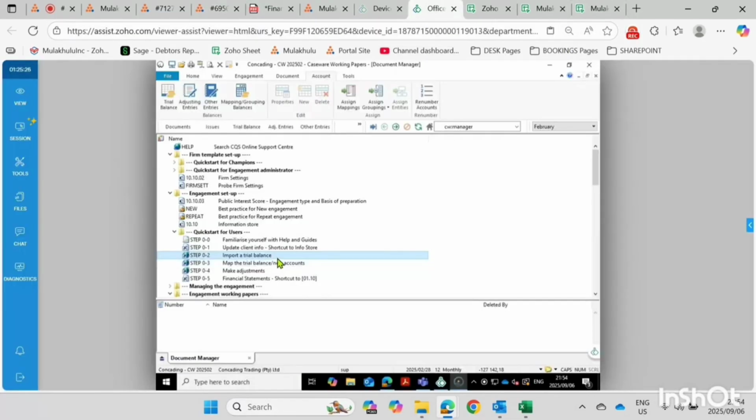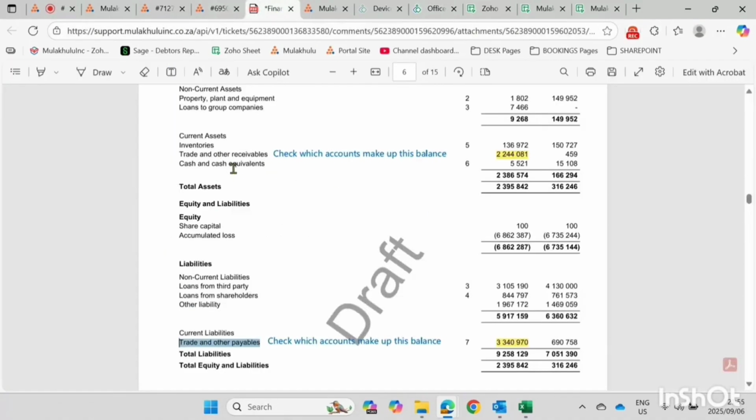I'm going to show you now how to determine which accounts are mapped to a certain account balance on the financials, or which accounts make up a financial statement balance. So for example, these are the financials we're looking at, and you've got this review that says check which accounts make up this balance.